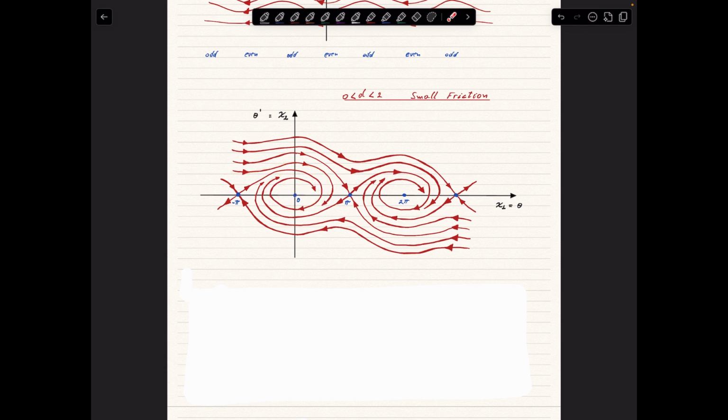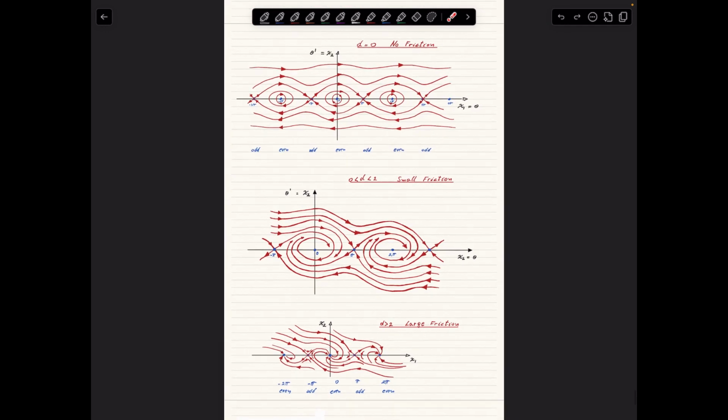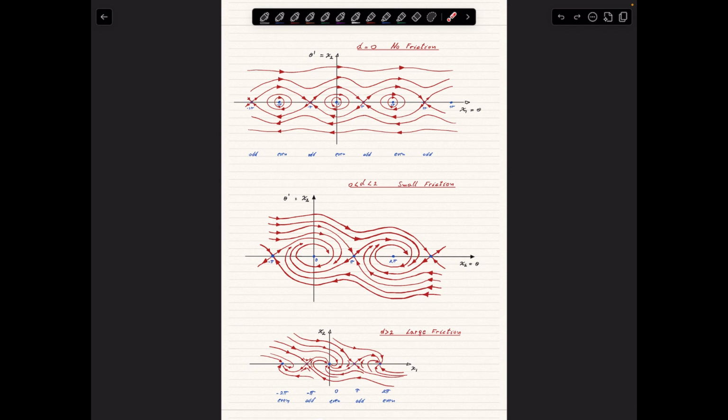And what happens when we have large friction? Well, something similar but without oscillations. So the pendulum goes over the top, and then at some point stops. The pendulum here goes over the top, and then the next time it stops here. And that's all it does, because there is so much friction. So here it is. The equation for the nonlinear pendulum provides this phase portrait for the solutions in the case of no friction, small friction or large friction.